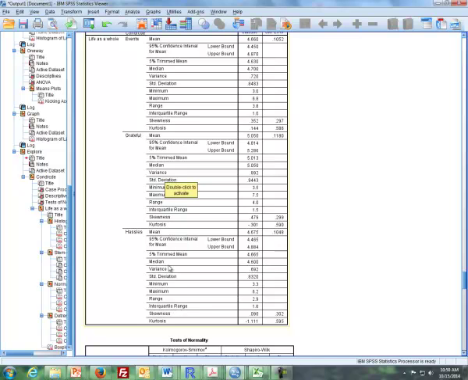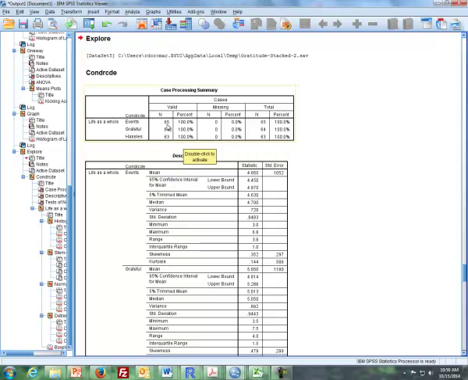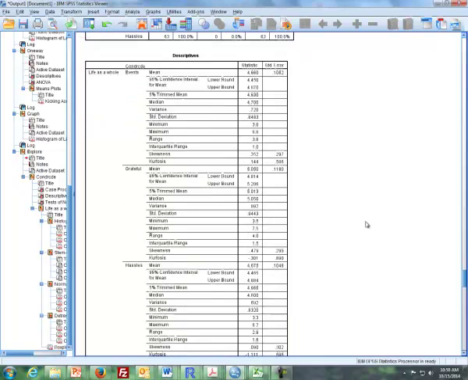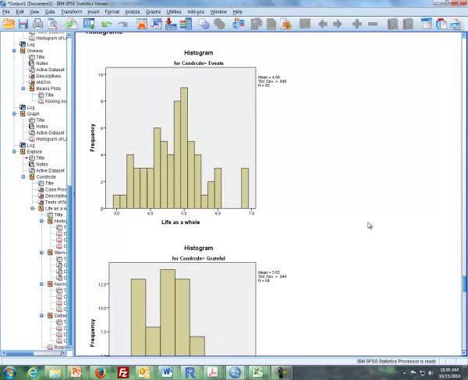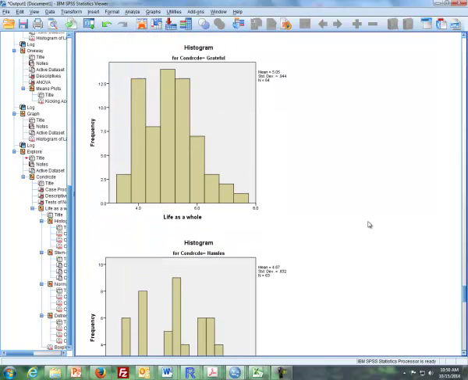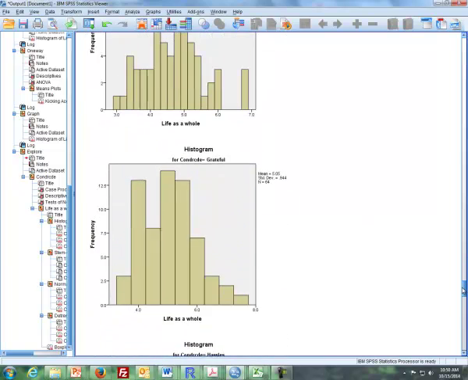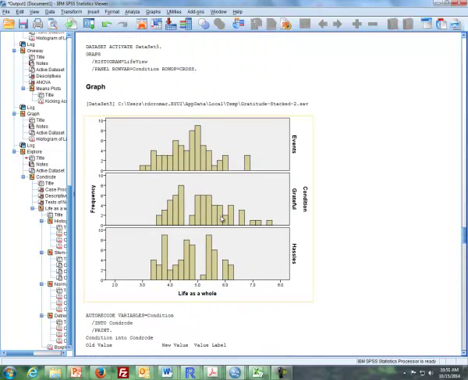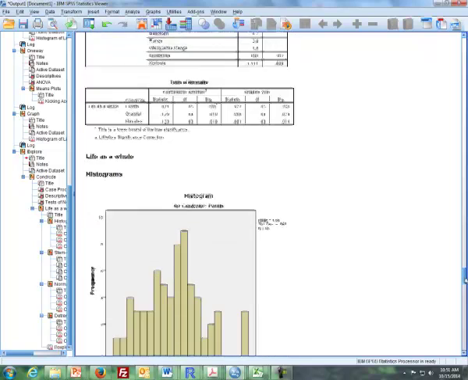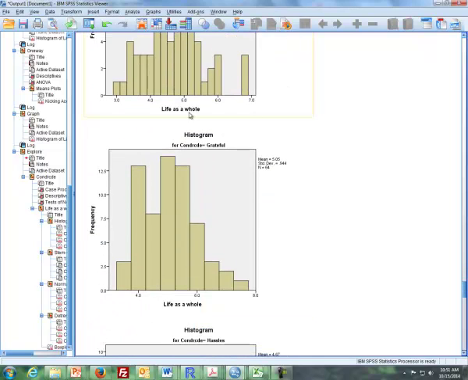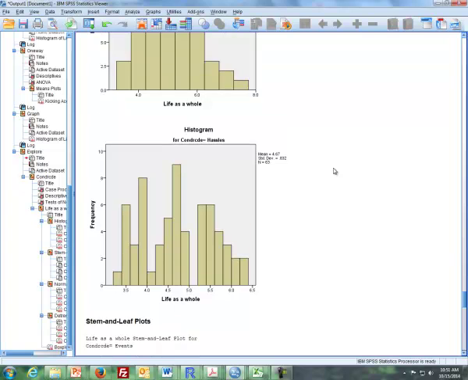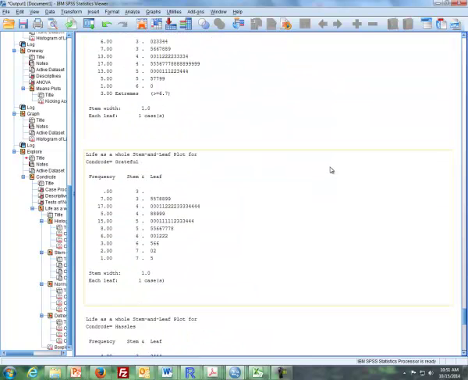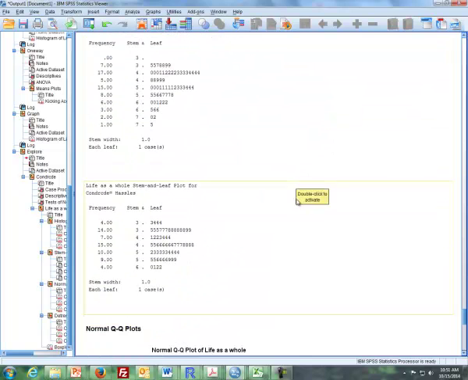You can also get means, standard deviations, and sample sizes for each of the groups. Also, when you scroll down, you can get histograms as well. That's another way. Though, I might add that with SPSS, you have three separate histograms. I actually prefer this where it's stacked one on top of the other, because the same scale is on the horizontal axis, versus what you have over here, where you have different scales on the horizontal axis. Though this is okay, I would prefer the other way. You can talk to your teachers about what they would prefer.